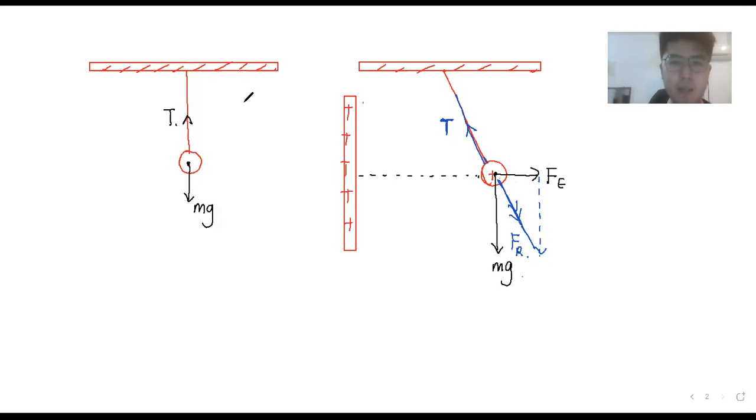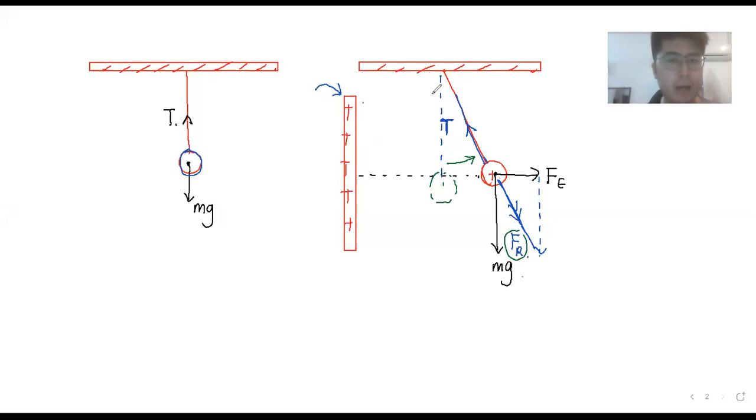Now imagine the movement. Initially, you have equilibrium. The moment you put the plate inside here, what happens to the pendulum? The pendulum moves. Initial position of the pendulum is over here. As soon as you put the plate here, the pendulum will move. Why should it move? Because when you put the plate, there are unbalanced forces, and it moves in this direction to readjust. The tension is readjusting itself to balance this resultant force Fr.